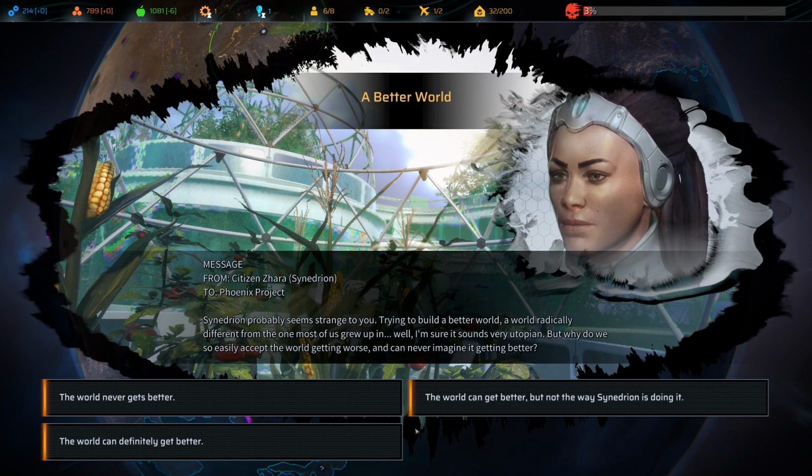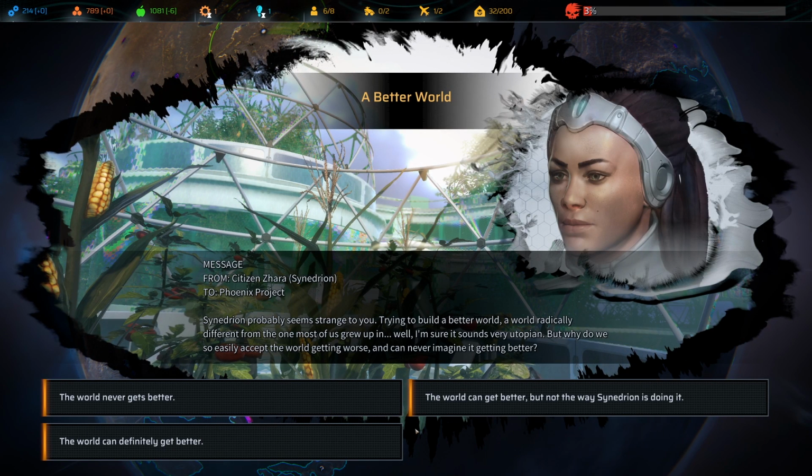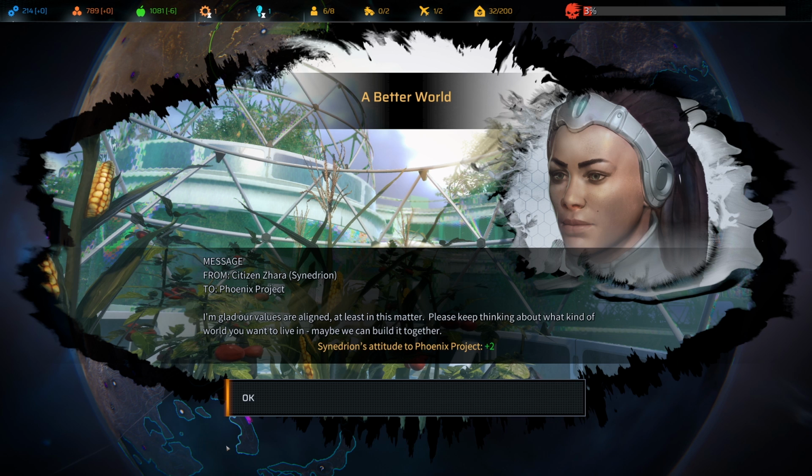Synedrian probably seems strange to you. Trying to build a better world. A world radically different from the one most of us grew up in. Well, I'm sure it sounds very utopian. But why do we so easily accept the world getting worse and can never imagine it getting better? I'm going to say the world can definitely get better. Assuming Anu, like, not specifically saying the way they want to do it, but maybe Anu won't be mad at me for saying this. Perfect.